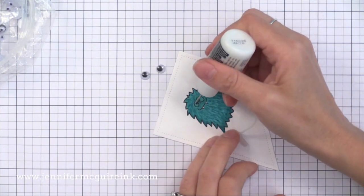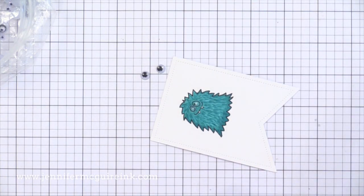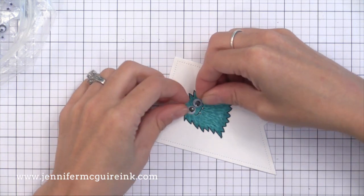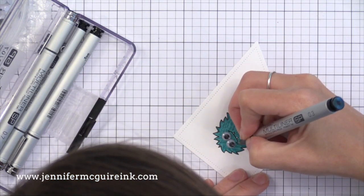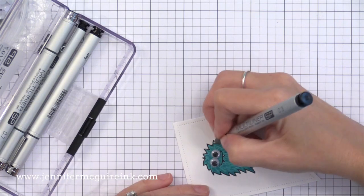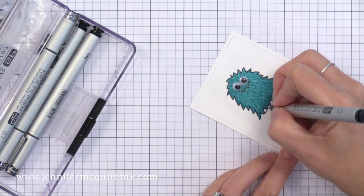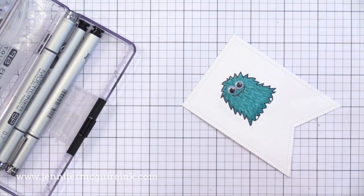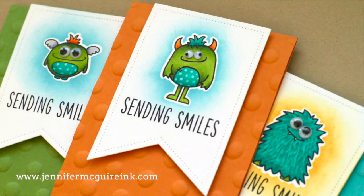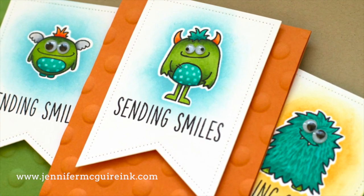At this point I thought it would be a good idea to glue on some googly eyes, but you'll see in a moment that I actually remove them because I forgot I need to put a mask over this for the technique we're doing. I used just a little bit of adhesive and it was still wet when I removed them, so I was okay. Now to make sure that my image really popped, I'm tracing over the black lines with my black Copic marker — I always do this for anything on the face like the smile, eyes, or nose so they really pop out. I also added little feet to this monster, so there was a little splash of green too. I colored all three monsters with the same colors and now it's time to do that masking.